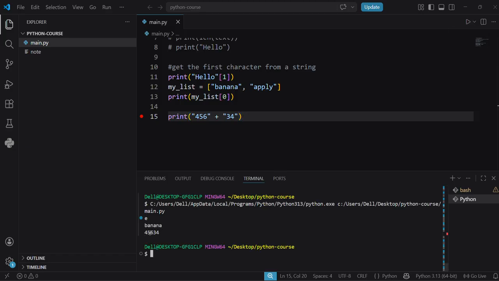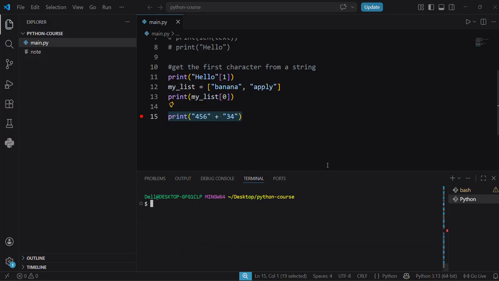It gives us 456 34. But why is that? We just have numbers right here, right? This is not a number. This is a string. When you concatenate two strings together, it just merges them. So this is what is happening right here, and this is why we have this result.